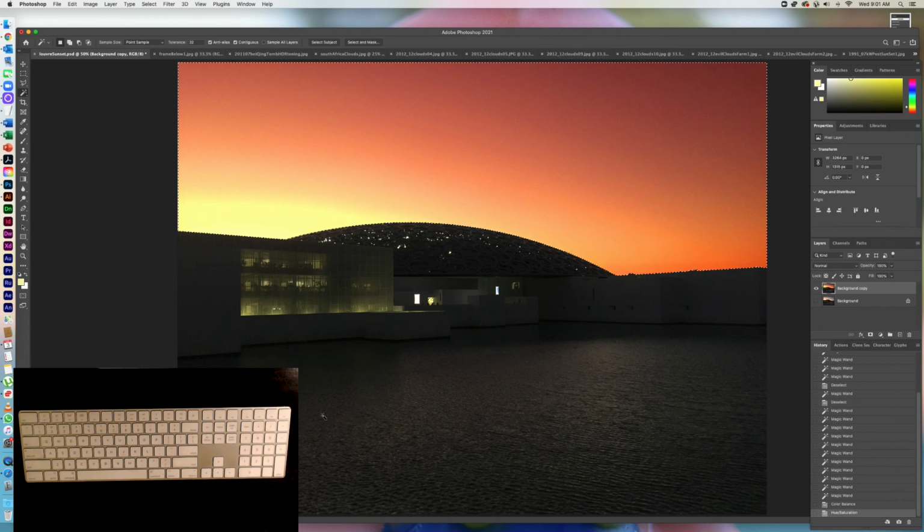Now, I'm going to show you something that is a personal habit of mine, and I don't know if it's a generally done thing, but I am going to copy this sky that I've created. I am then going to paste it.